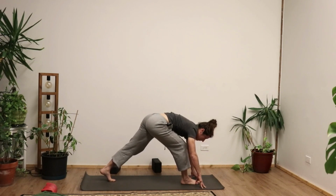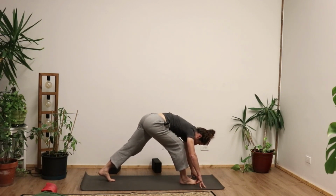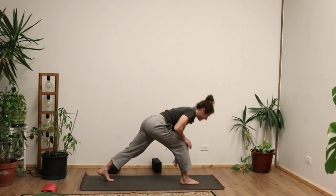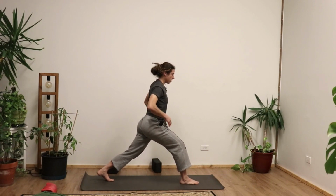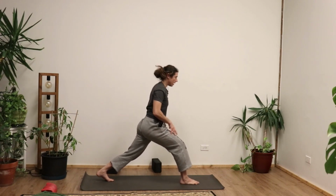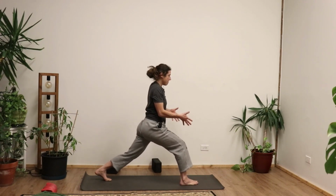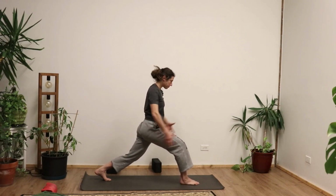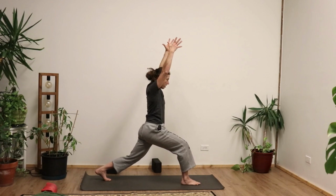I think we gave those legs plenty to squeeze and stretch about already. So I'm making a fairly narrow stance. So just keeping my footprint within my hip width. Drawing the arms up.